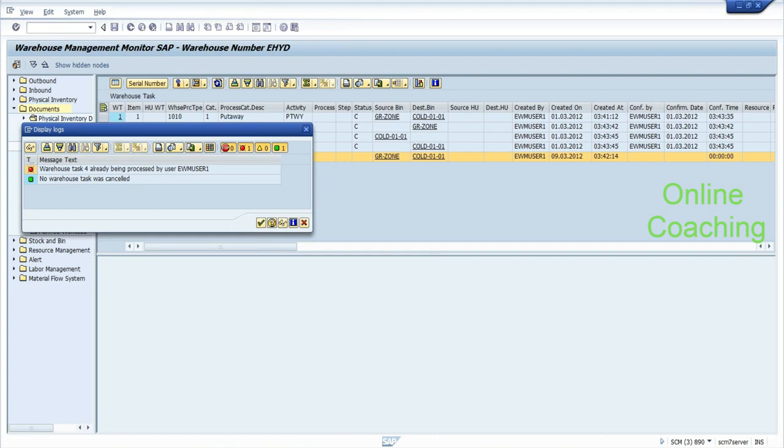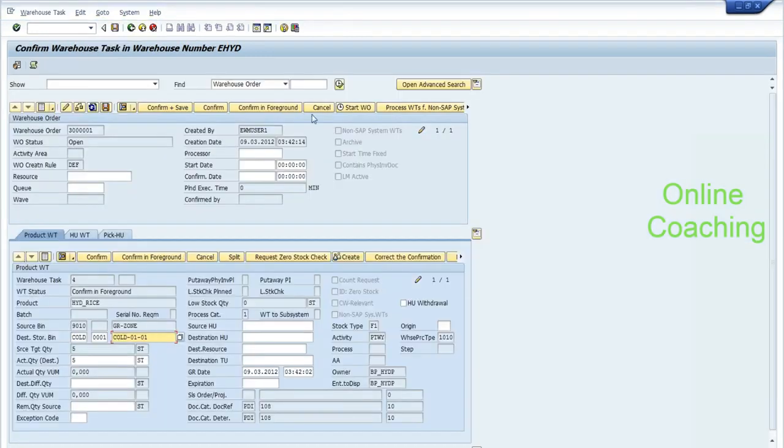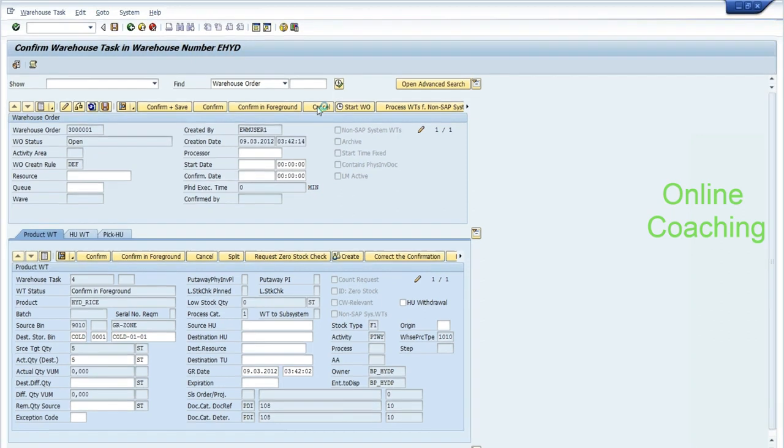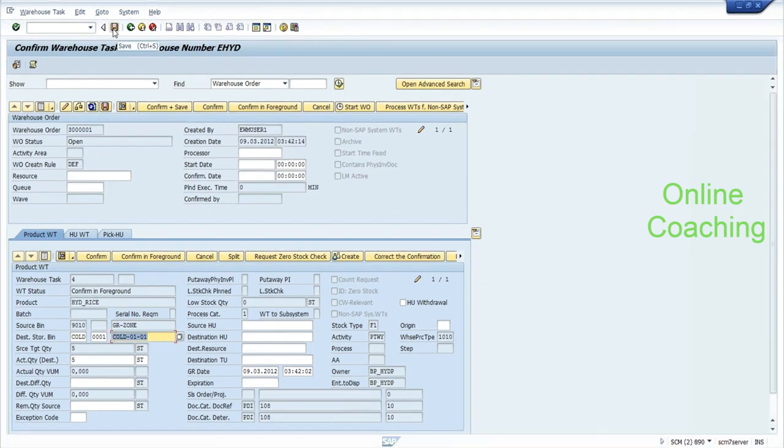Sorry, I think I already opened that. Srini, this warehouse task is created even before the put away strategy takes place? No, when the put away strategy takes place, that's why I'm canceling these and I'll come from the beginning. Okay. So after the inbound delivery is created in EWM, a warehouse task is created immediately. Yeah, that's our exercise: yesterday I created a warehouse task manually. Oh sorry, I just clicked on the confirm button instead of cancelling.